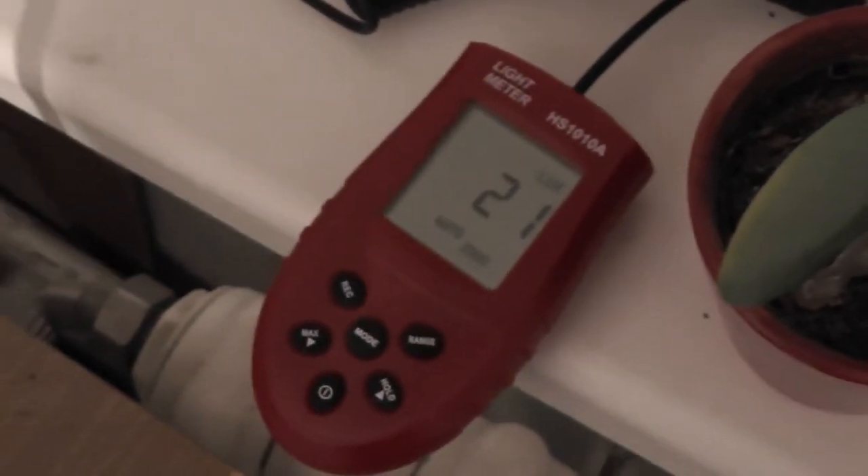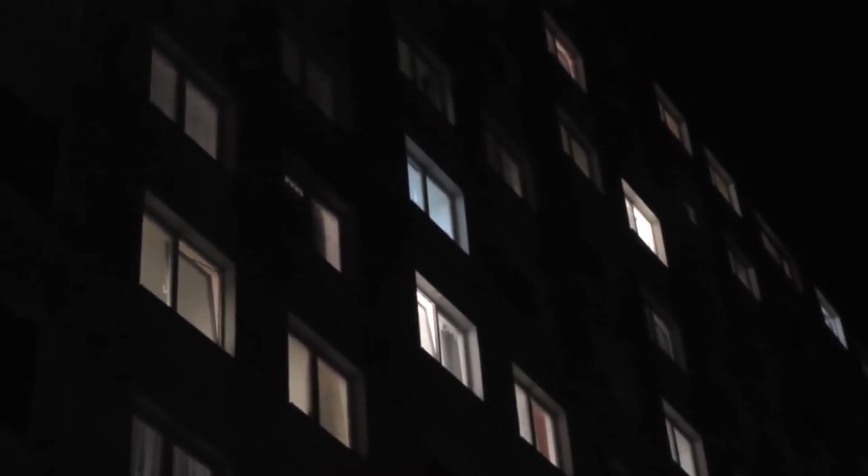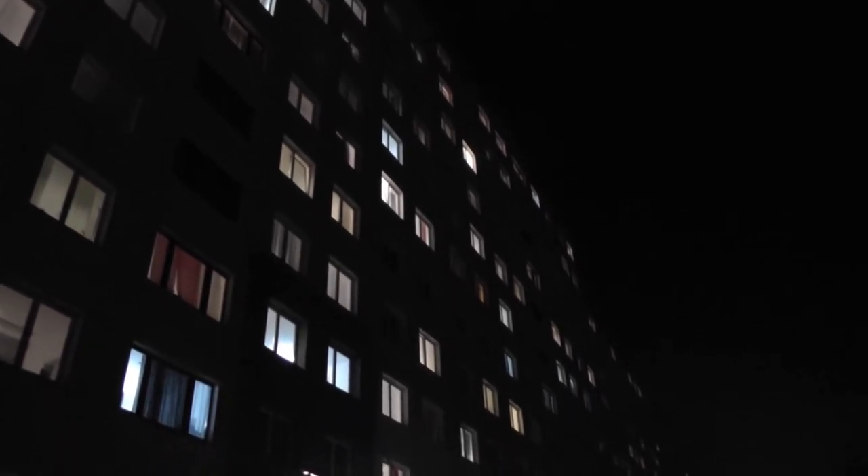At the far end of the room we only have 20 lux with the CFLs. Looking outside at the apartment building, you can guess which room is mine — it's the brightest, with a more bluish light. It appears blue because people are accustomed to yellowish incandescent light, but it's actually white. And whenever someone visits, they can immediately tell if I'm home because of this light.